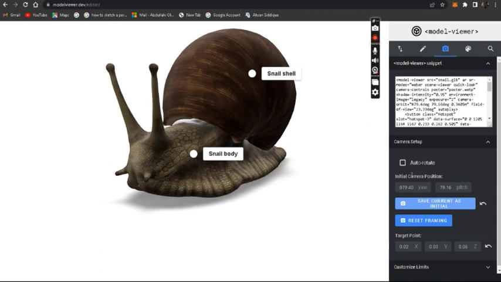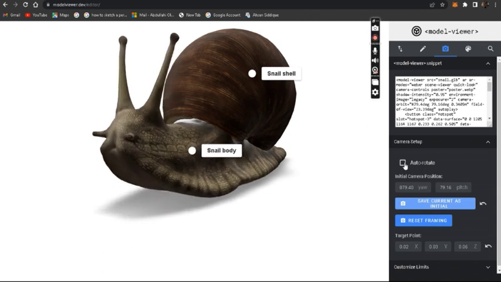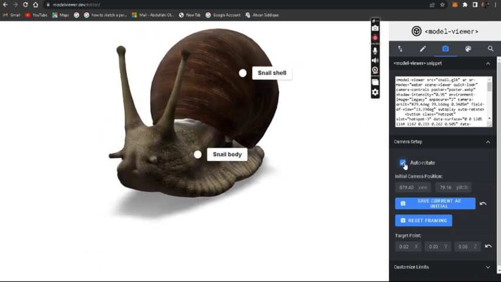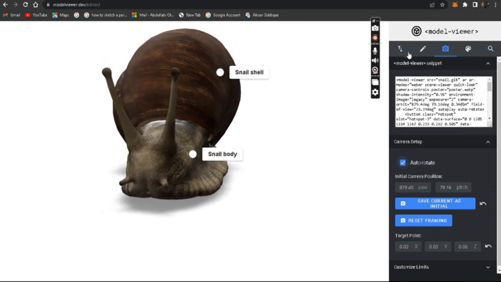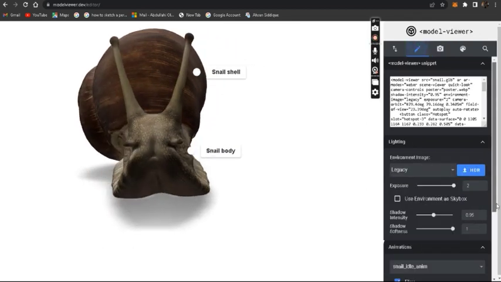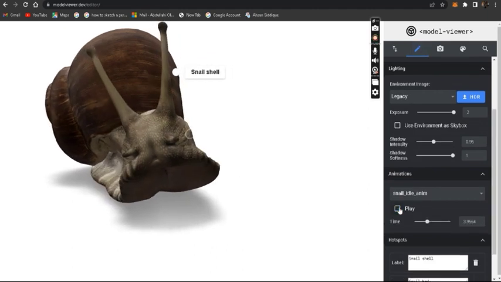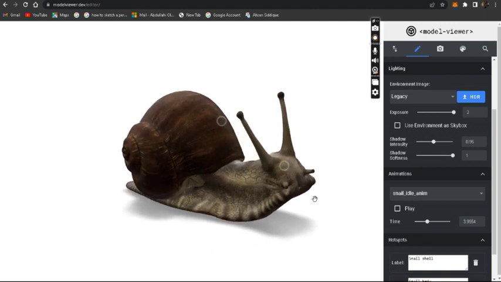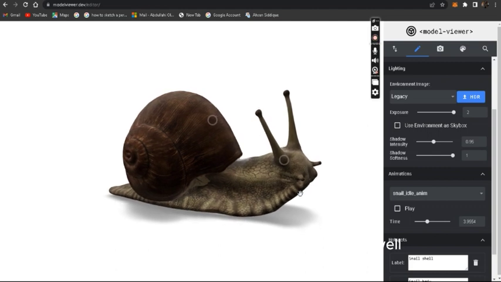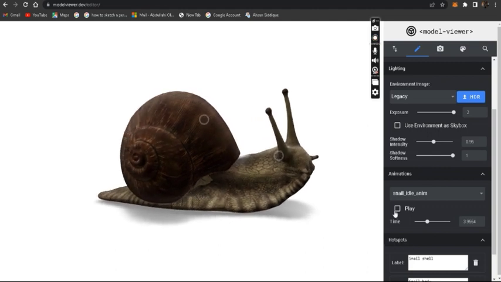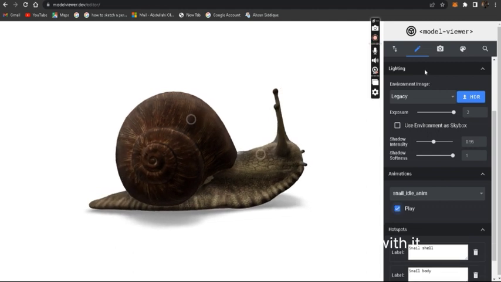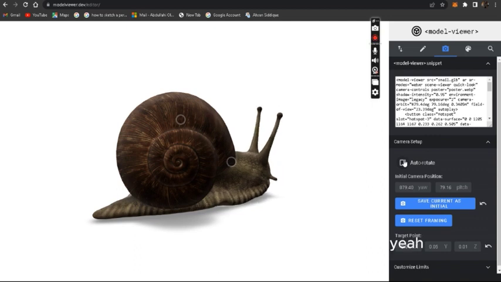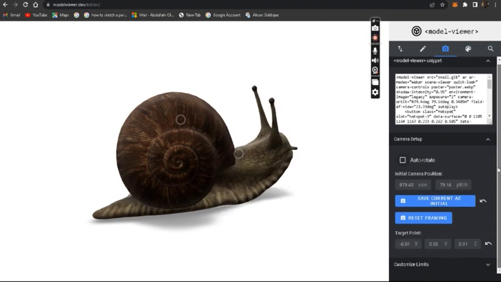Another tip is this auto rotate button. The auto rotate button is to make your model auto rotate, as the name suggests. Let me turn off the animation so you can see the use case perfectly. But switch off, you can see my model auto rotating on its own, just moving around. This is useful for, let's say, furniture as well. But since this is a new model, we won't need that. The animation is way better for us than auto rotate, although the two can function at the same time, but yeah, we don't need it for this.